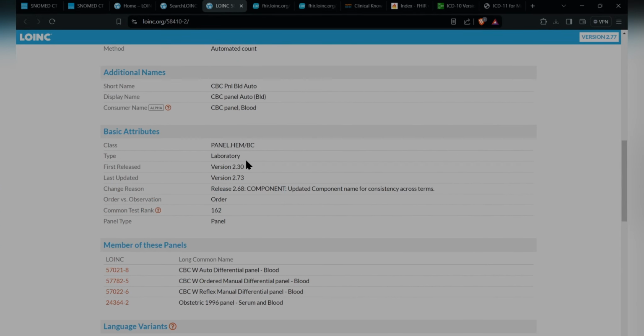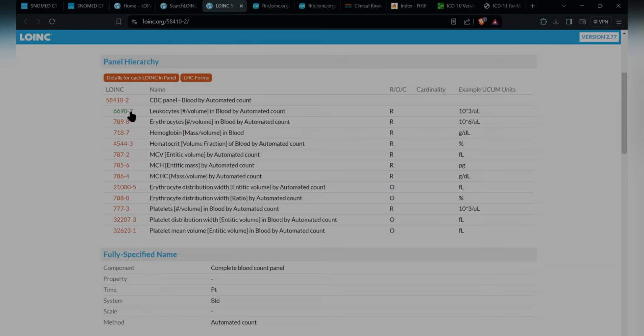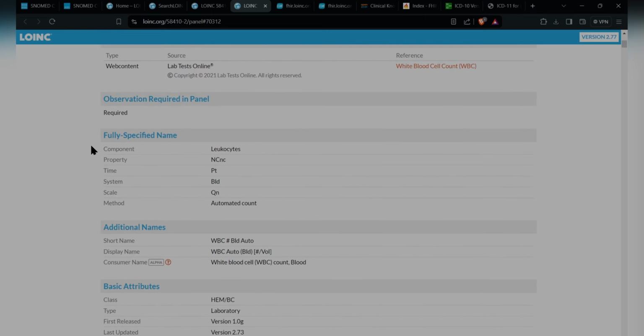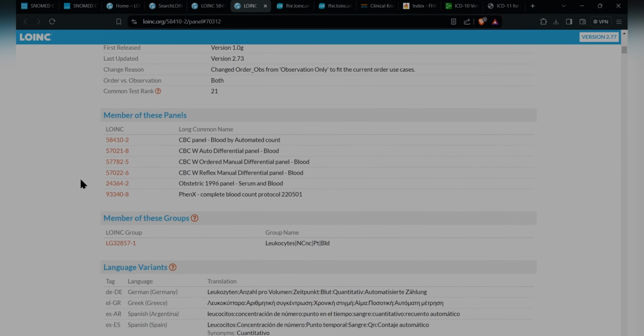Let us look at a single one of these tests. Let's look at the leukocytes. If you see the leukocytes, now you see this fully specified name has component, property, this is number concentration, point in time, blood, quantitative, it's a scale, and it is automated count, and you have all these individual parts.